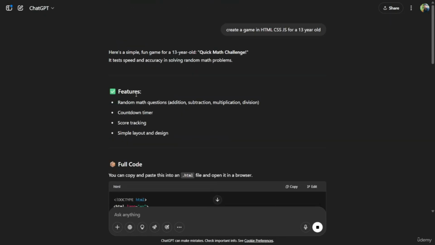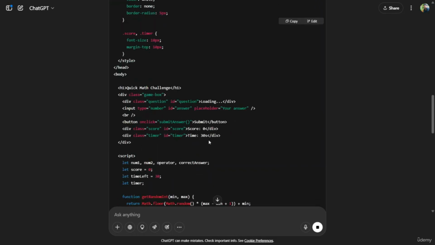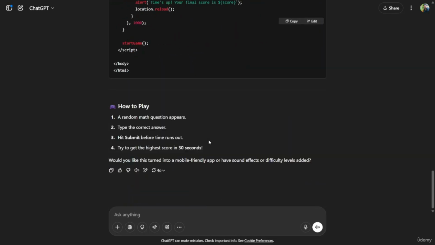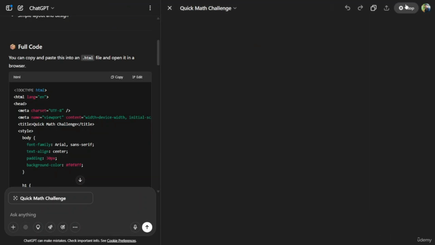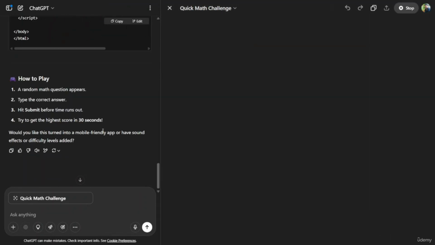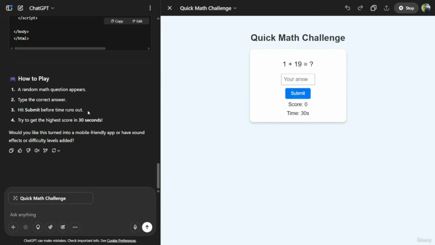Open this in the browser. Countdown timer, score tracking, simple layout and design. Random math question. Let's run it. Have a preview. Type the correct answer, hit submit before time runs out. Try to get the highest score in 30 seconds.